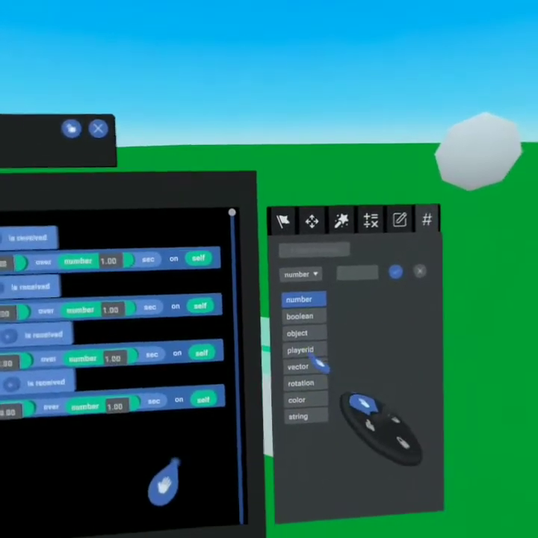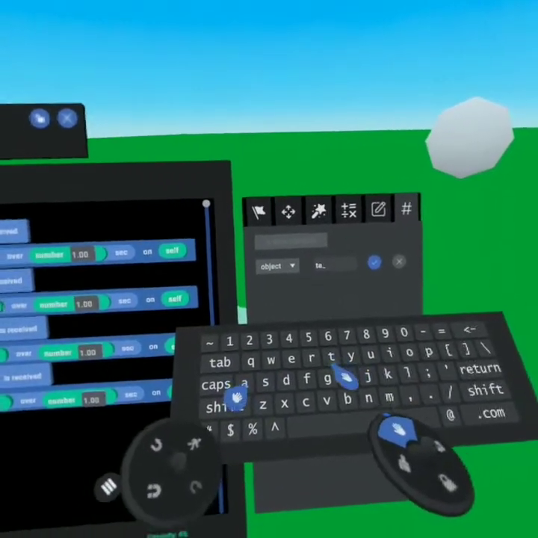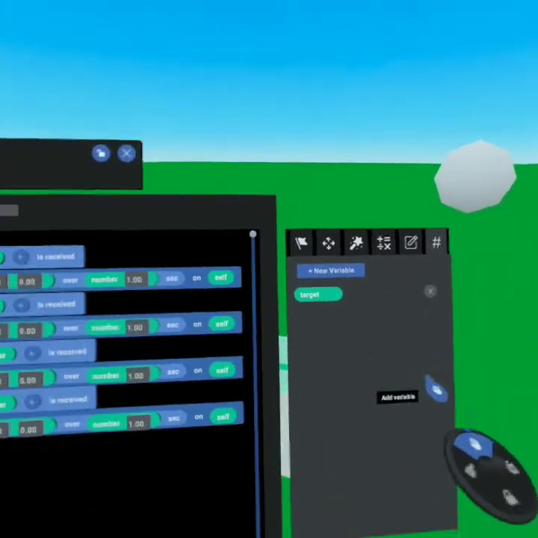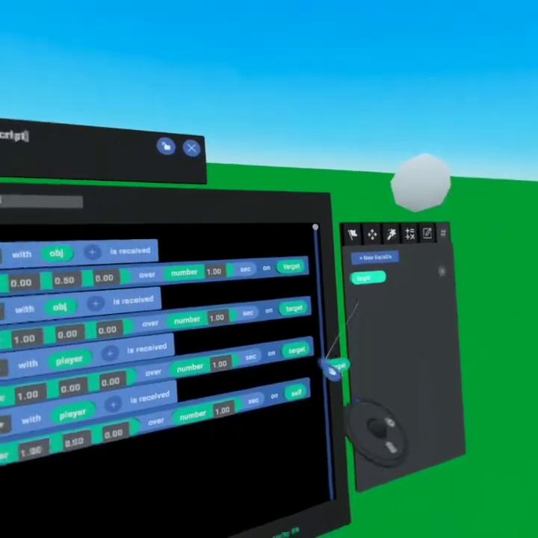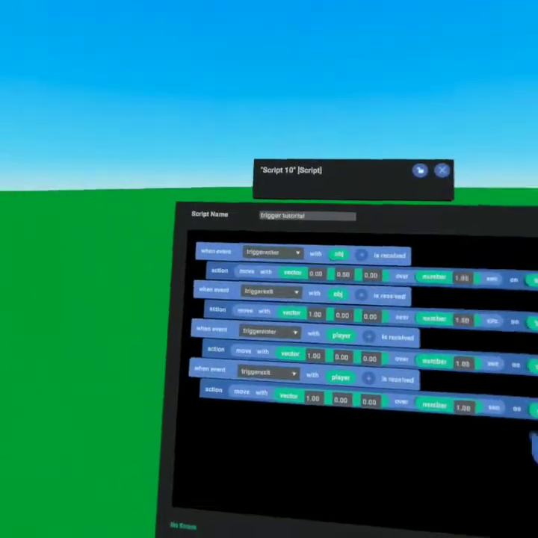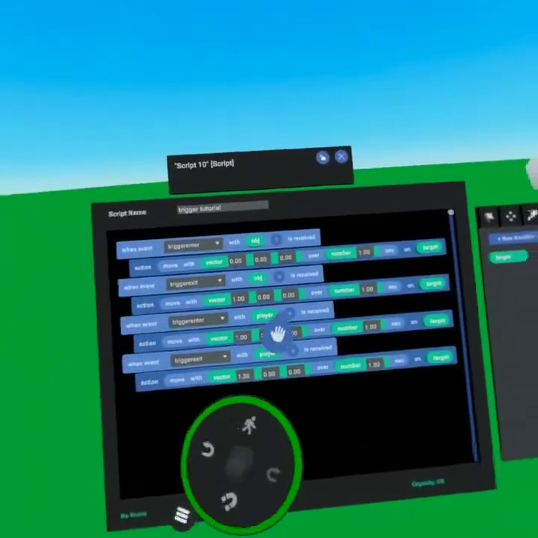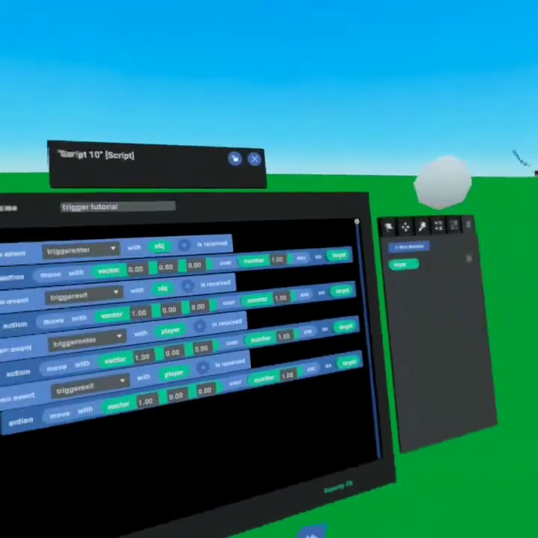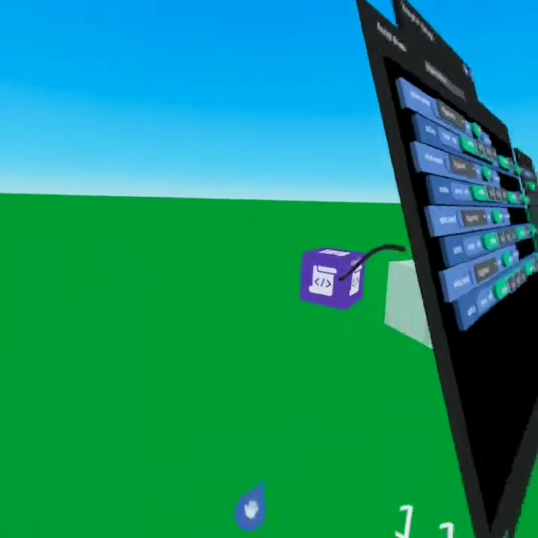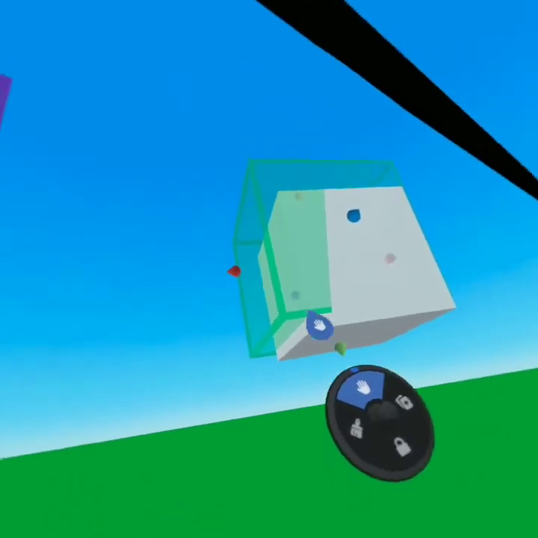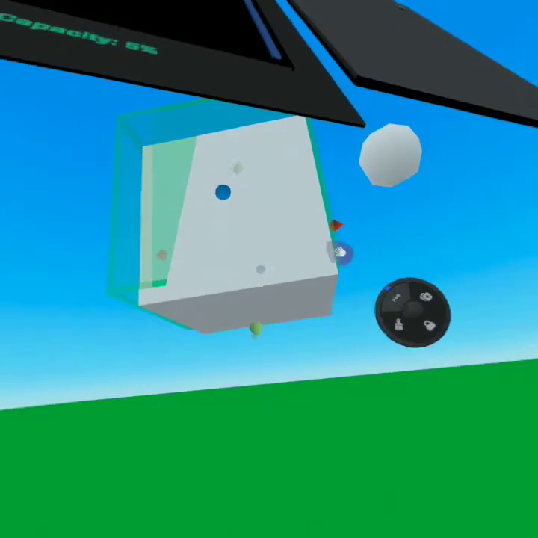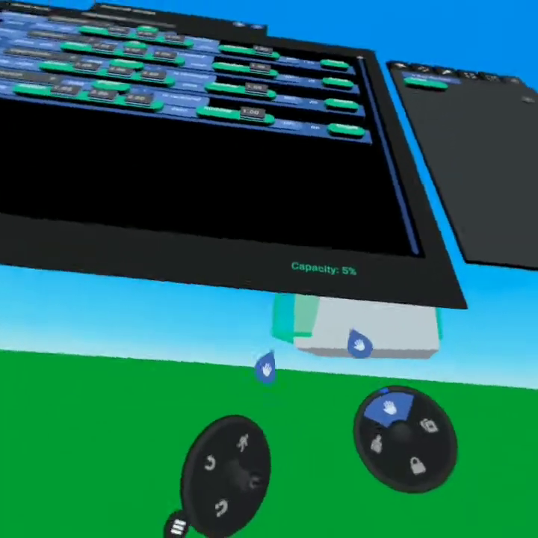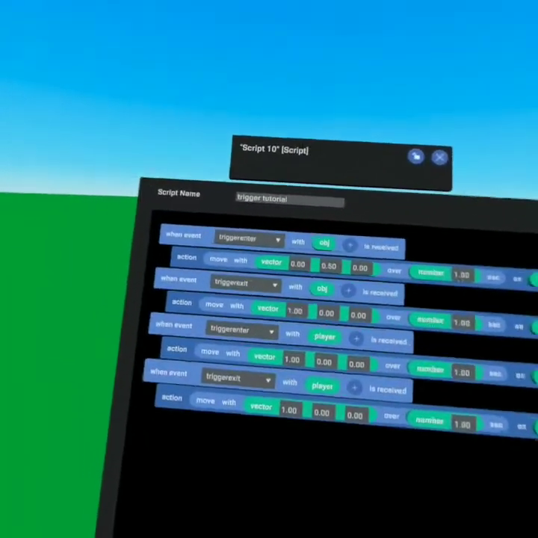And we're also going to make a variable, which we'll cover in another video, but I'm just going to name it target. So this is going to tell me what we're actually moving, target being that ball over there. And again, we're going to cover everything mostly in other videos as far as what we're causing something to do to the ball. The main thing I want to do is figure out how we're going to actually code this box, how we're going to attach it to that, and then what this target does. And then we'll cover something else here in just a moment, a little more complicated as well.